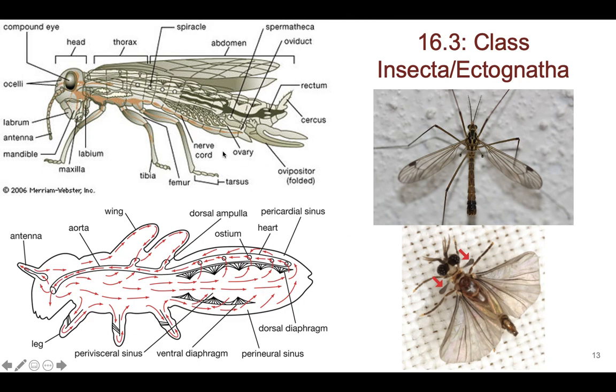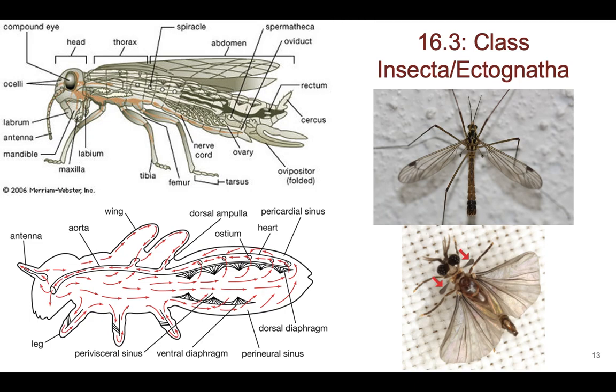They'll have 4 pairs of head appendages that are considered mouth parts. So, besides the antennae. So they'll have the antennae, the mandibles, the maxilla, and the labium, which is another part of the mouth parts. And there's that labrum that I talked about before that's kind of like a cover over the mouth parts. The labrum is actually a ventral extension of the head that partially covers the mandibles.